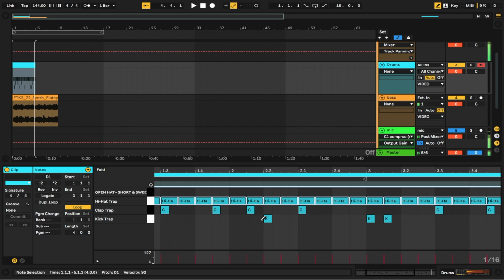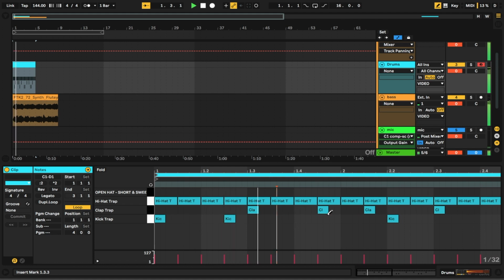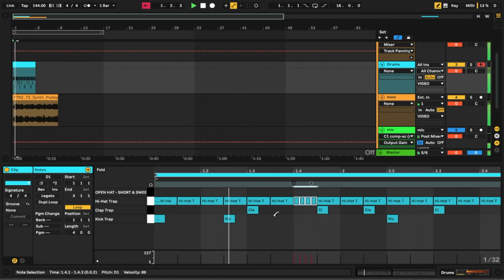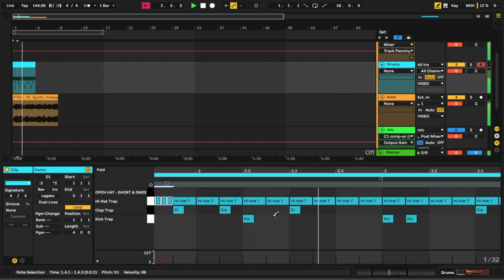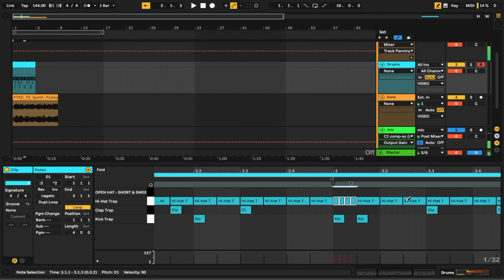And also a tip for you guys: you can increase or decrease the grid size in Ableton by pressing command 1, that will decrease the grid size, or command 2, that will increase it. Let's see where I want my first roll to be. So this is going to be my first roll. This is the second one, and this one.